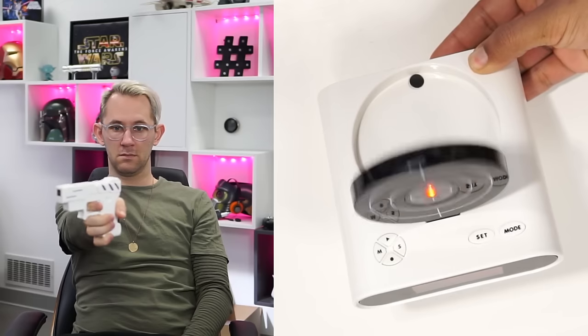One! This is me aiming at it, okay? No way!